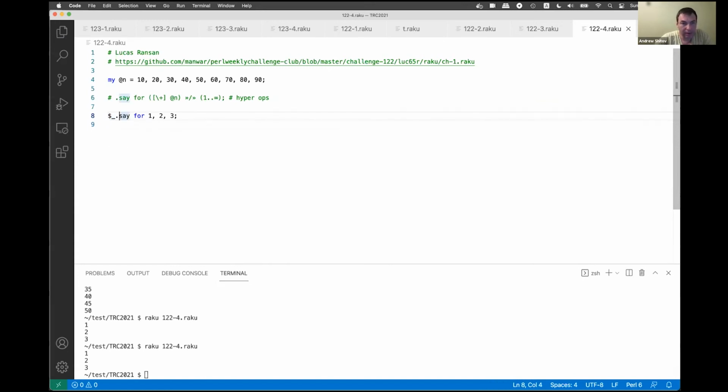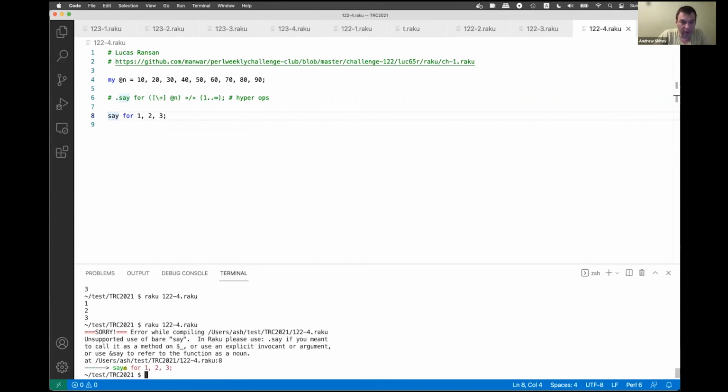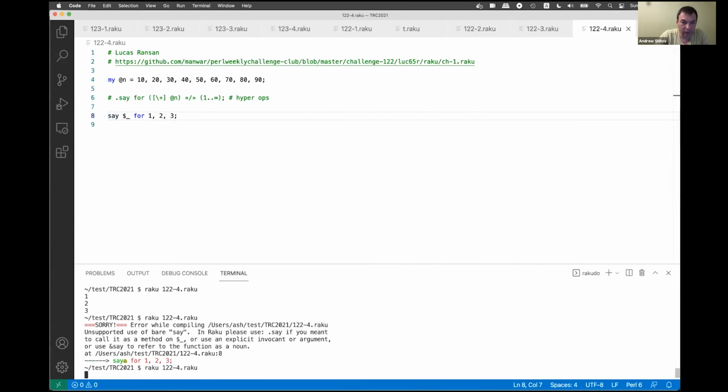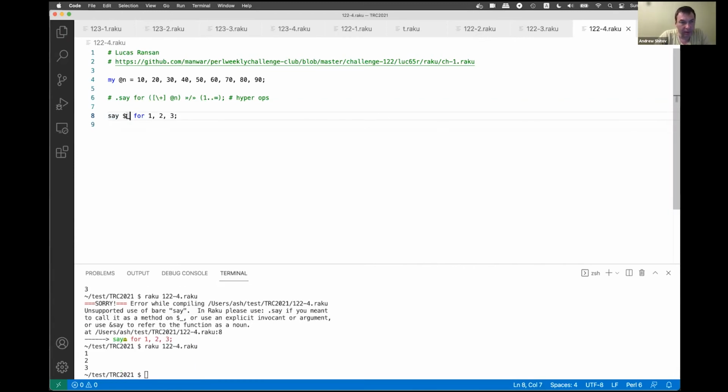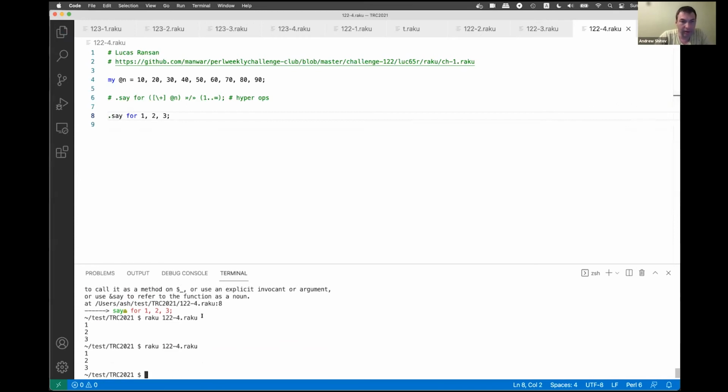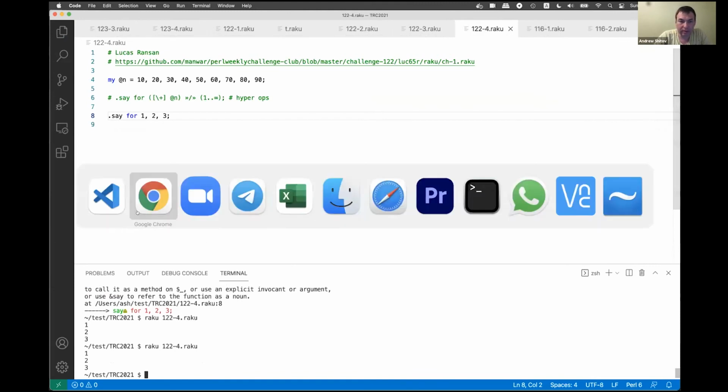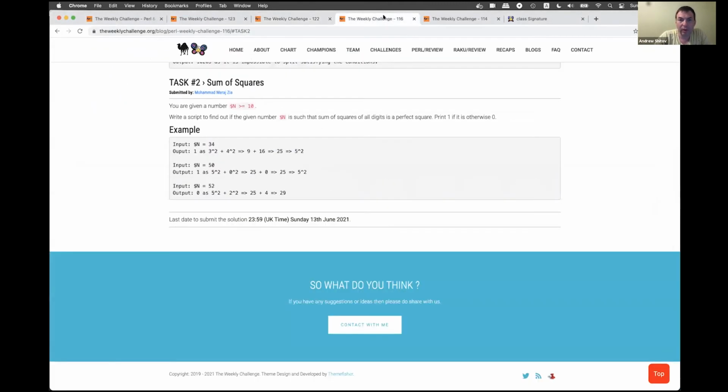The mistake there, which you can make probably, is just to leave it as is, because this is how you can iterate in Perl, right? But it doesn't work. So you just say, and it either needs to be a method call, or it requires some arguments, something like that will work, right? So yeah, but the pattern, I believe the best pattern in Raku is this. Okay, I think this is it for this task, and we can move on to another one.